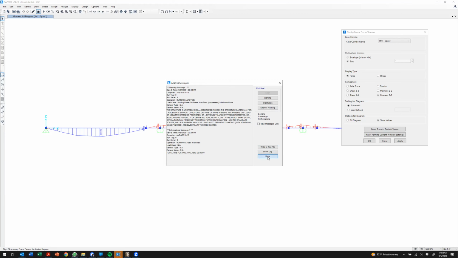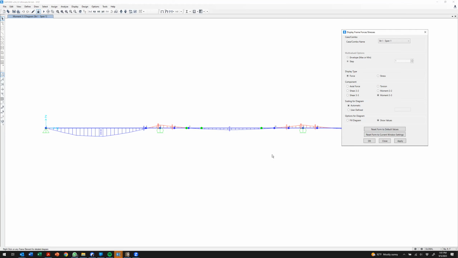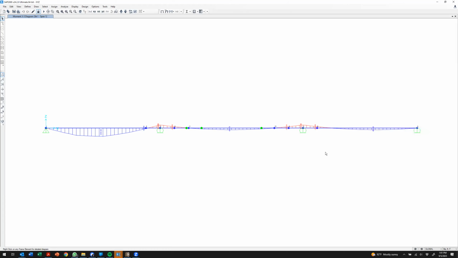But the difference between that message in SAP 2000 and the message in visual analysis is that SAP 2000 tried to correct the error, and it went on and did the analysis after it corrected the error. Now, that might sound like a great feature to a layperson, but to an academic like me, that's a very scary feature because it's really easy to click OK on that warning message and just ignore it.